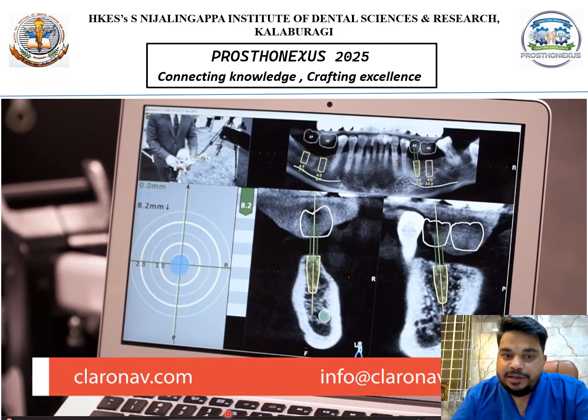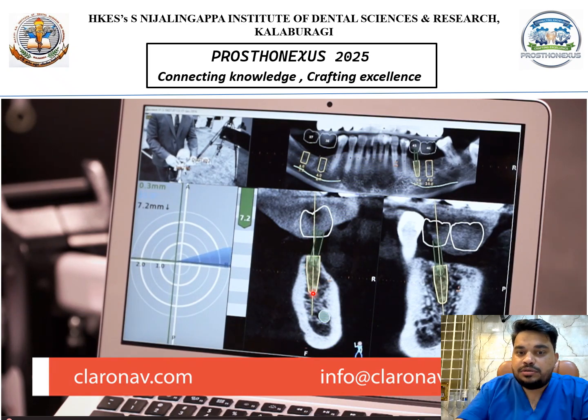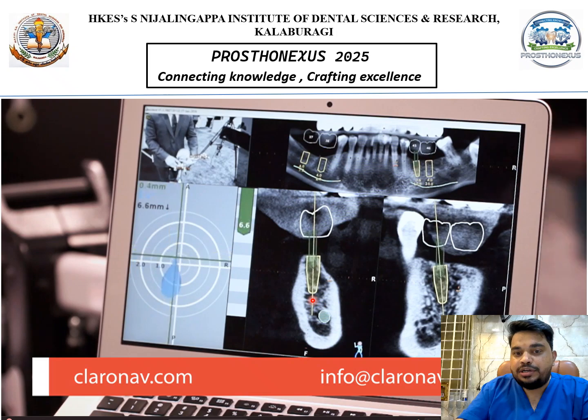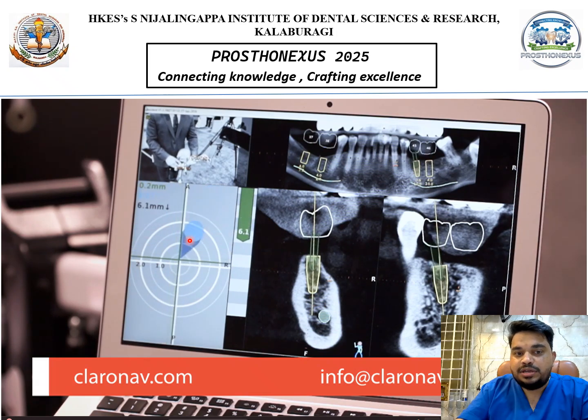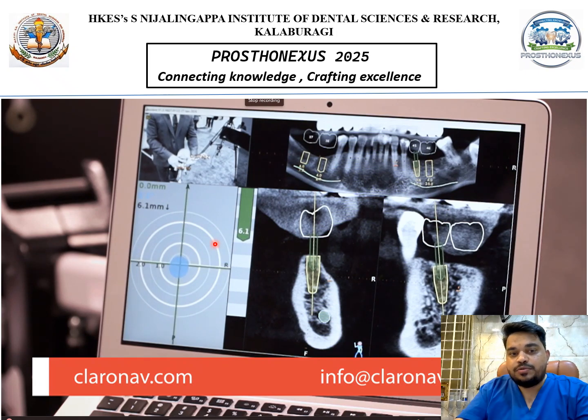When my drill approaches within 2 millimeters of my planned implant placement, it shows the real-time target coming up. The blue cone represents my osteotomy drill, and you can see as I move my wrist to the right, the tip moves to the left, or rotate it forward, it indicates the drill moves. What I really want is that blue circle in the center, indicating my depth, my position, and my exact angulation.